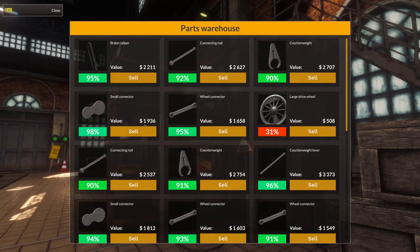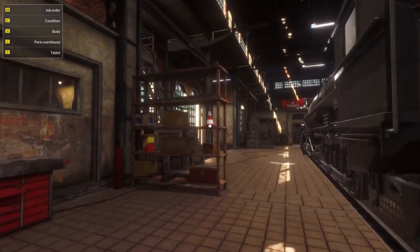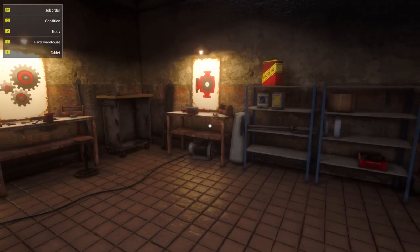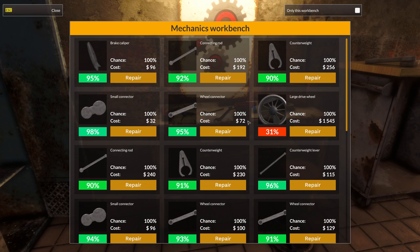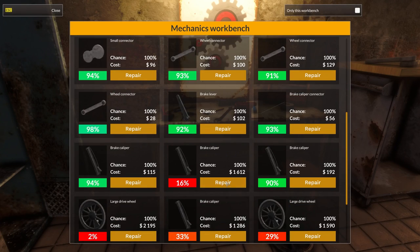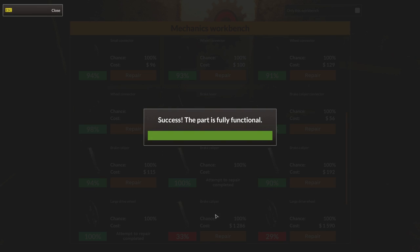Well, we got the parts warehouse, so this is our parts warehouse. Might have to go and buy some new parts. Find everything. Yeah, looks like it. Let's see. Should be able to fix that guy. That's good because I bet you they're expensive. Repair that one. 100% chance of success, though.